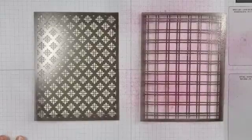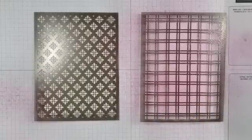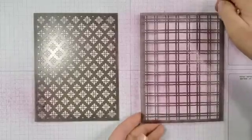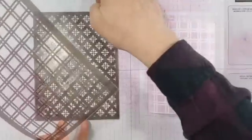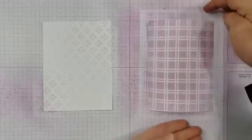So I am going to try to spritz that one somewhat evenly. This one, we're going to take a different approach, and I am going to spray at the 2 corners. So the easy way to clean your masks off is just to run them under the sink and then lay them on a towel to dry. But let's take a look at what we have underneath.